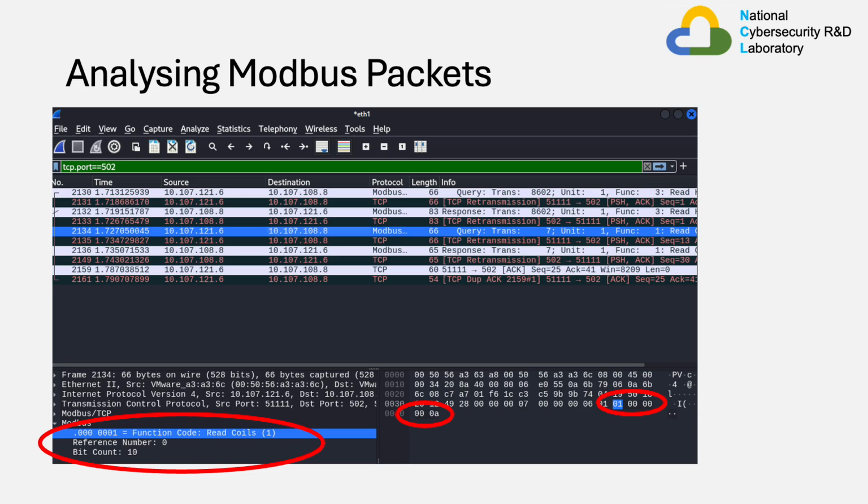By analyzing the query packet, we can observe patterns in the packet structure. Take note that the Modbus data we want to analyze and modify is in the last few octets of the packet's bytecode. The Modbus data we are focusing on is the function code and the reference number.